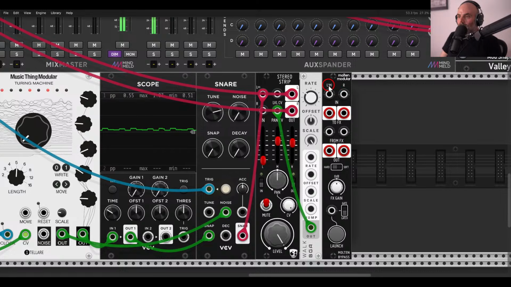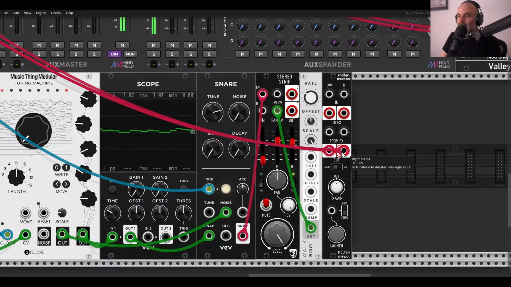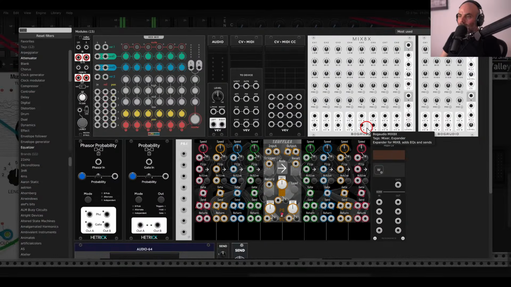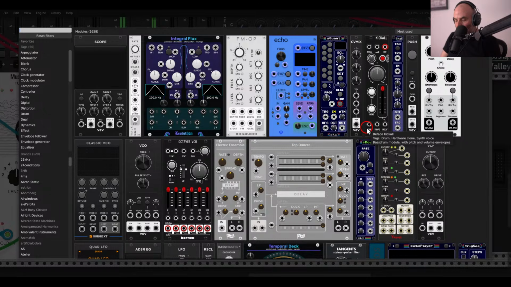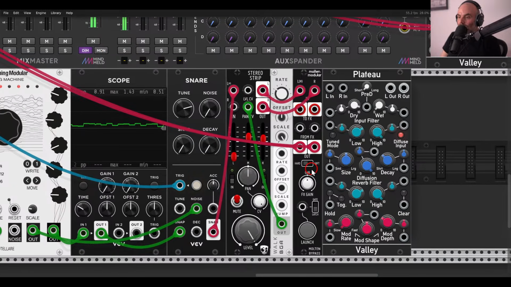The Molten Modular is, yes, this is the output. It is a send effect module, which means that we can send sound into different effects, and also here we can do this in a generative way because it has some sort of a slew. You see in soft mode the effects return is still active, giving you reverb tails or decay and delay taps, and it's a soft muting, so it will not create clicks or anything.